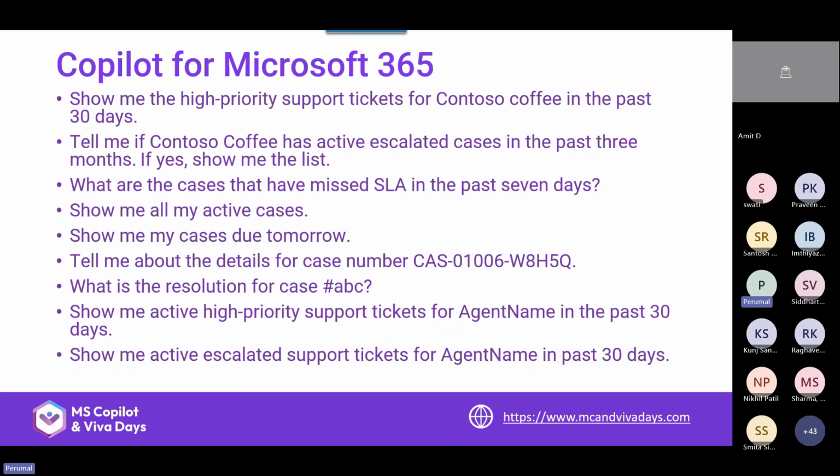So everything you can do from Copilot for Microsoft 365 itself. I don't have the license for Copilot for Microsoft 365, so I can't provide you the demo.